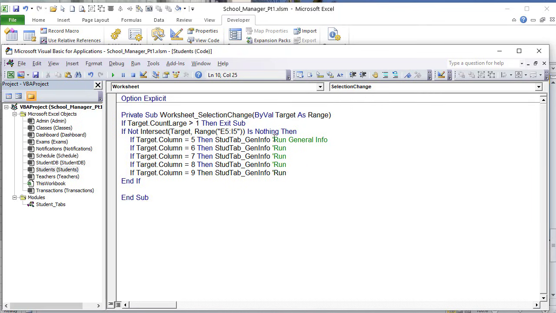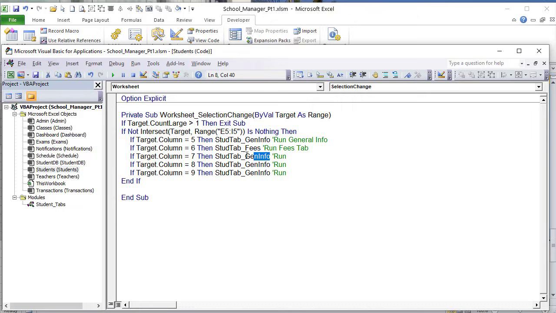So of course they're on different macros. So what macros are they? Well, of course, it's no longer general info. In this case, this particular macro is fees, right? So we can change this to fees, F. And if you use lowercase letters and it changes automatically to capital, then you know you've got the right name. Run fees tab. The next up, we have fees, we have attendance.